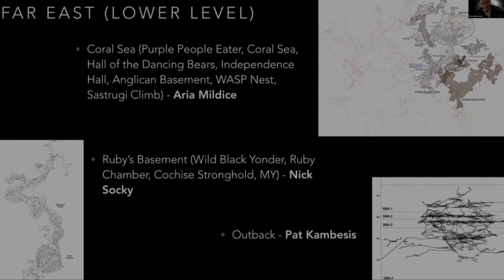But one of the issues that I think all of the people in the southern part of the Far East are struggling with is that the passage out there is not well behaved. Everything is these 45-degree angle fissures that interconnect with one another, and drafting that is going to be a real challenge for them. One of Pat's strategies she mentioned is going back in and resurveying one level at a time and focusing on a level and how the passages interconnect. Because taking the original survey notes, a lot of times people would pass through in a fissure at one level and sketch what was directly around them. And then somebody else would come through 50 feet below in the same exact fissure and sketch that. But because it's angled at 45 degrees, it looks like 2 different passages when it's really the same passage, just tilted. So it's a cartographic challenge for sure.